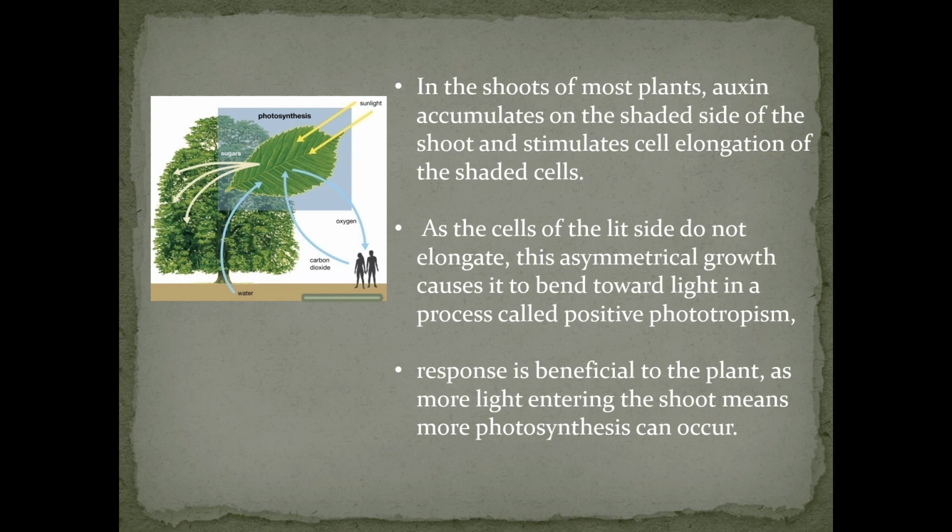Mainly, we need to understand how different auxin concentrations have different effects. Auxin inhibits cell elongation growth in roots. Auxin stimulates cell elongation growth in shoots. Auxin has no effect on the growth of some parts.